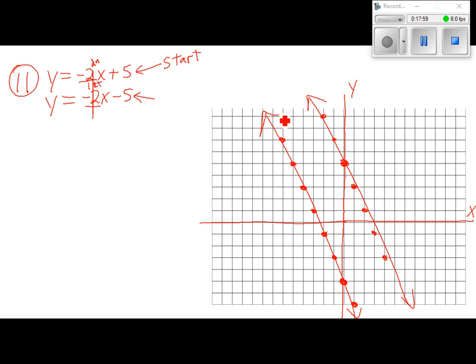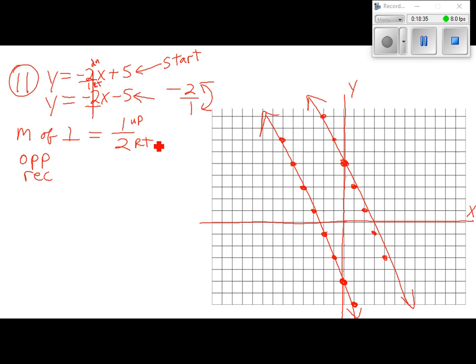Now what we want is the distance. Well, to find that distance, we have to find the slope of the line that's perpendicular to both of them. So that slope is going to be the opposite reciprocal of the original slope, which was negative 2 over 1. So we flip it over, and since this one was a negative, we make it a positive. So now it's telling us to go up 1 and to the right 2.